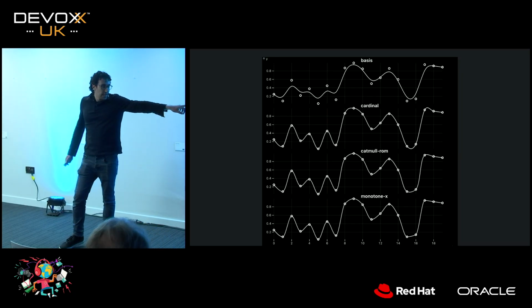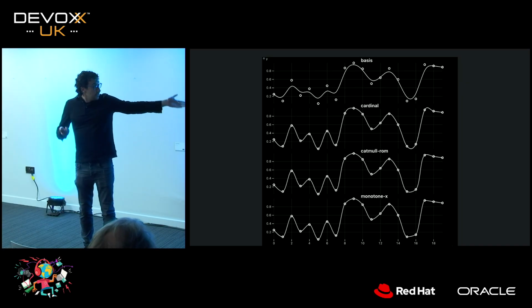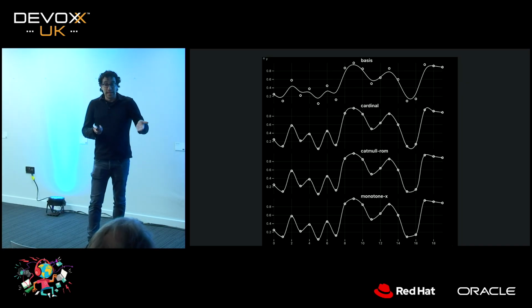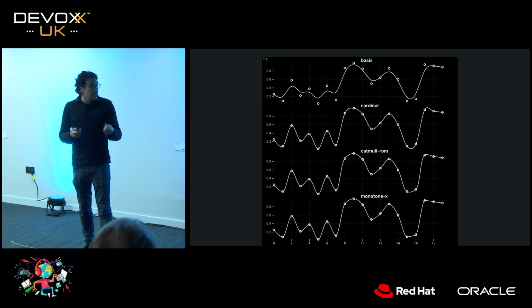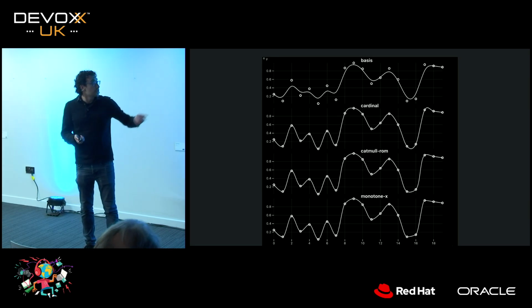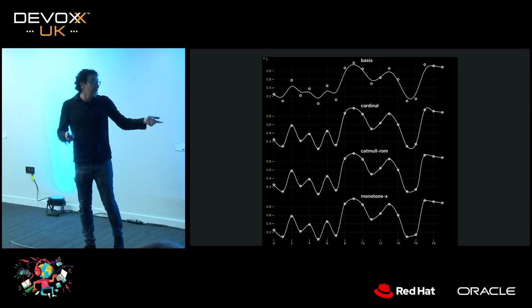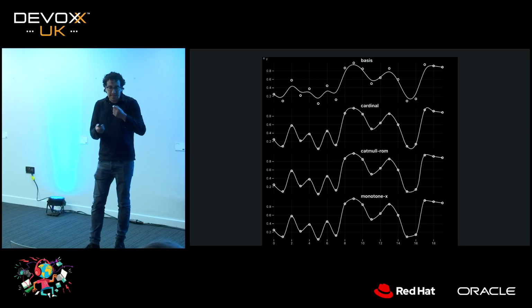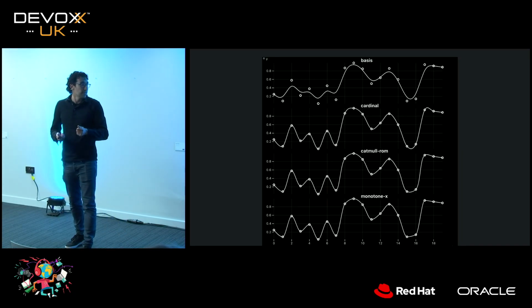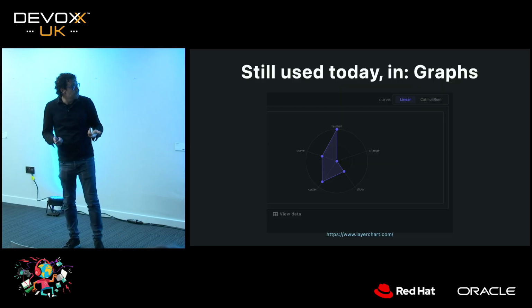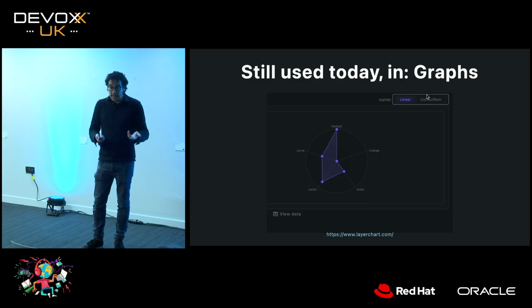This is from D3.js. And you can see if you give it a bunch of points, it goes through all of them, and it keeps it very smooth, but also goes through all the points, because compared to other ones, you can see either they don't go through or they just add a bit of freedom or a bit of stuff. So this is how you do it.